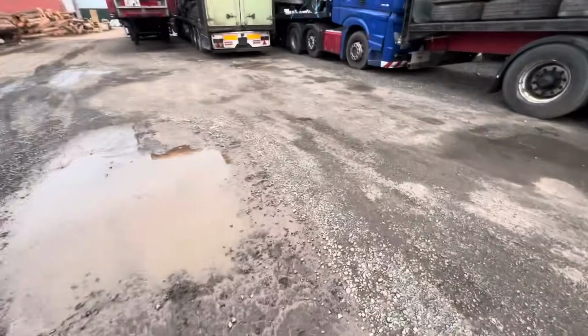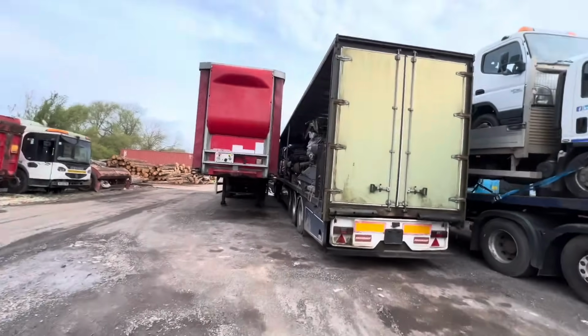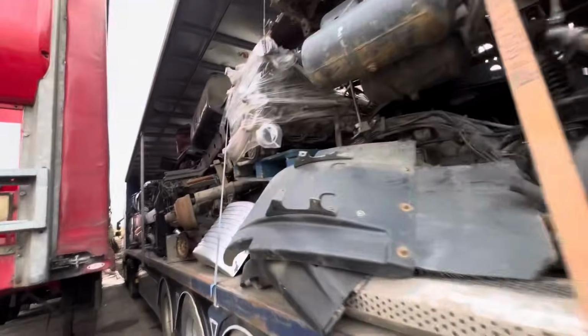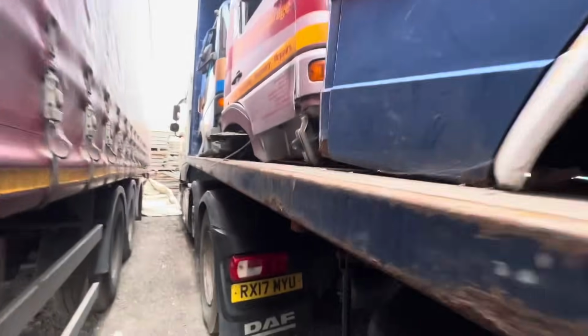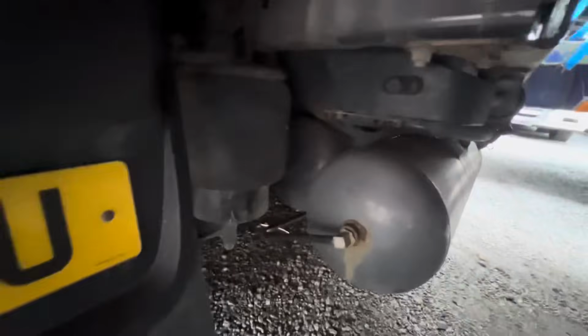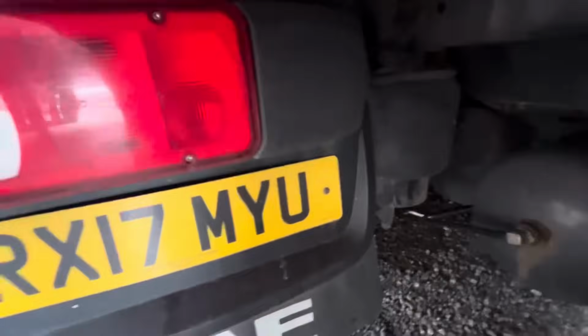So our next job today, now we're back at the yard, got to get this finished, get the curtains on, get it all finished and strapped. So I just want it out of the yard now. So we're going to strap all this up. But I've got to jump start it for a start, because surprise, surprise, it's flat. So I'm not to get attacked by any spiders. That's the first thing.